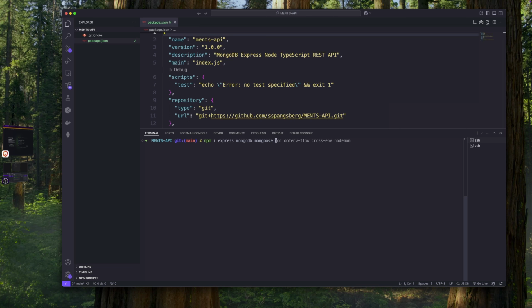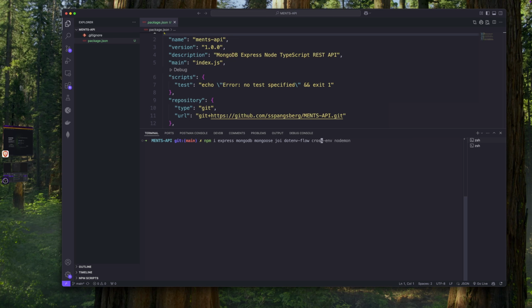Then we're going to need Joi to validate our models as well, to test if the inputs are correct. We're going to need dotenv. Then we can use our .env files to hold confidential information like the database host, password, key, and everything that we want.